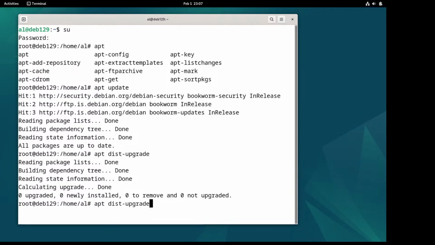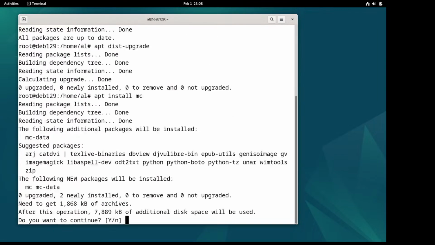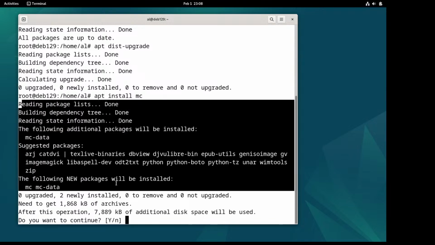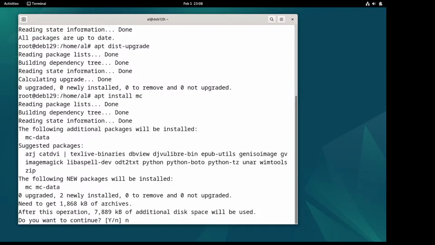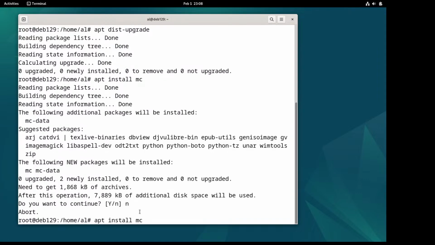Okay, but what would I like to do? I still would like to install some software. Let's say, first of all, I would like to install MC. Normally, whenever I want to install something, I just install it, but this time I'll hold off. I would like to just check the package information.